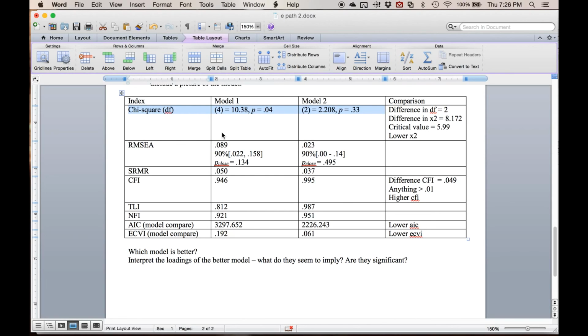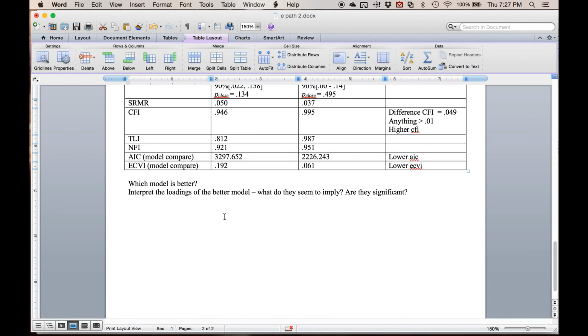So which model is better? I would say the simpler model is better. And I don't know that it's the best model theoretically because it's not my research area. And I don't know if it's a good idea to include models that don't seem to be correlated with each other. So I should probably add a path that predicts the relationship between these, other than the covariance that it added for me manually. And so theoretically, the first model may be much better, but just straight mathematically, the second model is better.